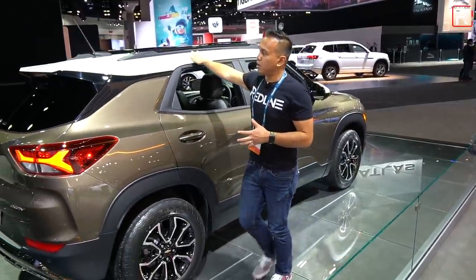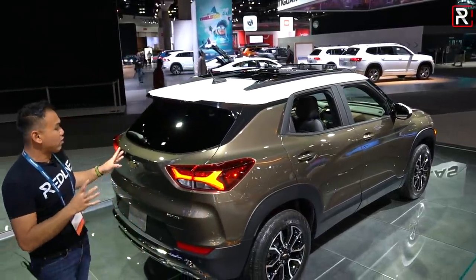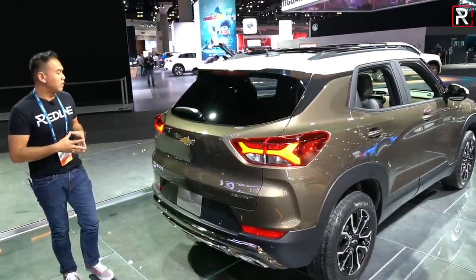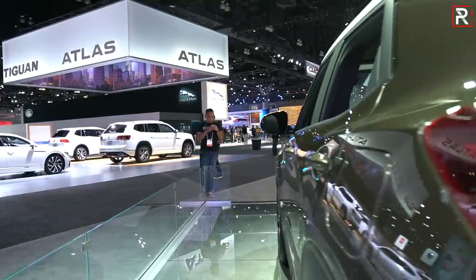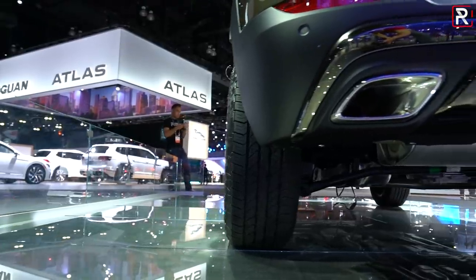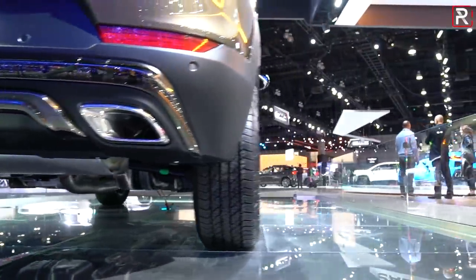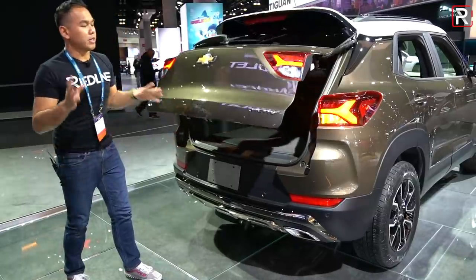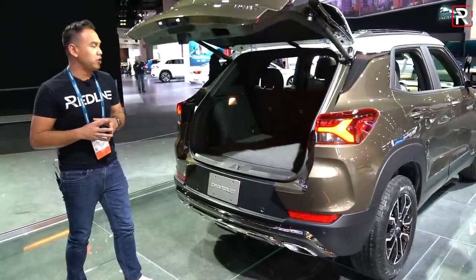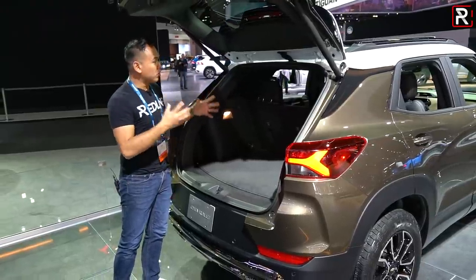The rest of the side profile looks good with the contrasting white roof and a traditional three-box SUV shape. At the rear, you see the Chevrolet Blazer design influence again with LED combination rear taillights, the bowtie badge at the back, and quite a bit of chrome trim. I do like the fact that they included a dual-integrated exhaust outlet underneath the rear bumper area. Looking at cargo space, this car having the same dimensions as the Encore GX gives you roughly around 25.5 cubic feet of space. Fold down those seats — the front passenger seat also folds down — and you get around 59 cubic feet of space. Good practicality.